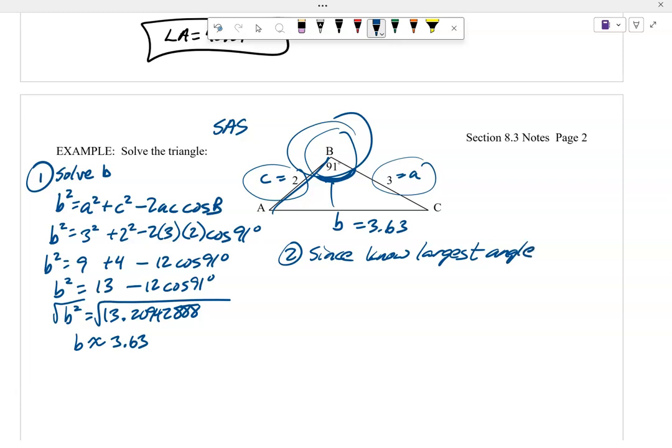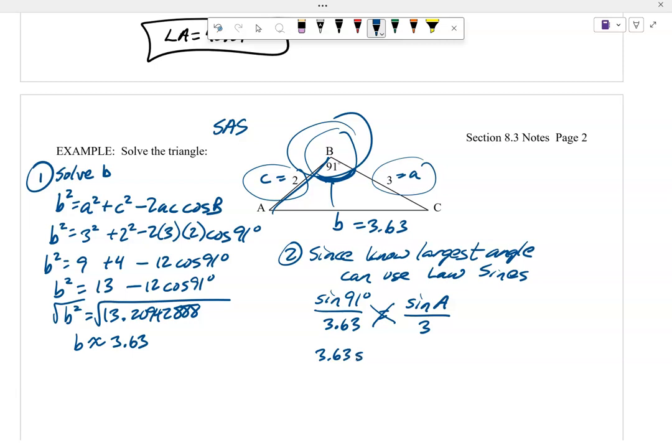Right, because you won't have any ambiguity to finish out the rest. Because the law of sines is a little quicker, right? So then I'll say, okay, how about sine of B over b equals sine of A, I don't know, capital A over lowercase a, right? Again, you just got to make sure that you know the largest angle. Otherwise, you should continue using law of cosines.